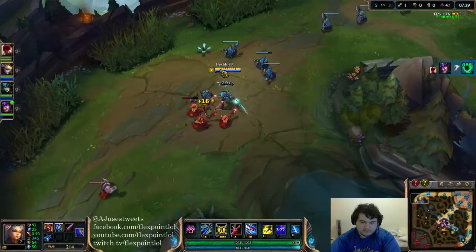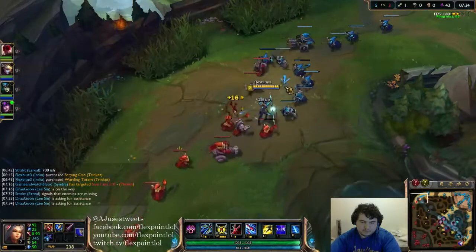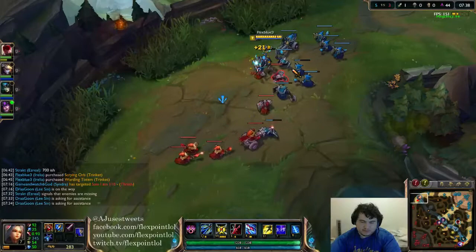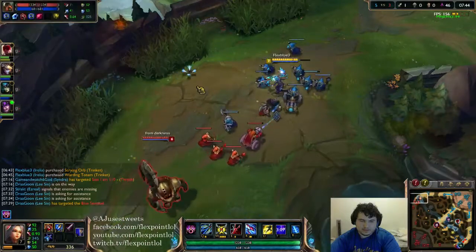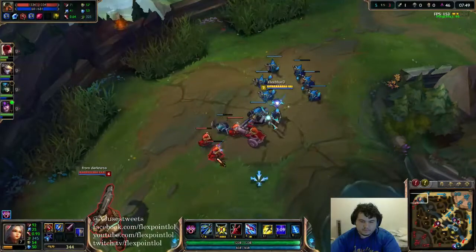I can't see if not his bottom. Is he there? No. Just gonna keep farming, do my thing. He has his ultimate. Mine is up too, I think I have the upper hand. I don't know what he got. He's going Rod of Ages.